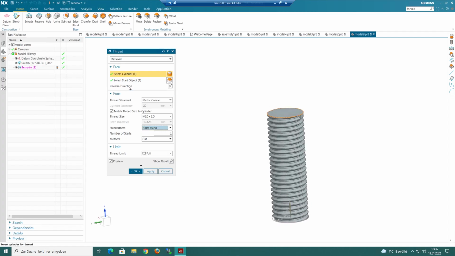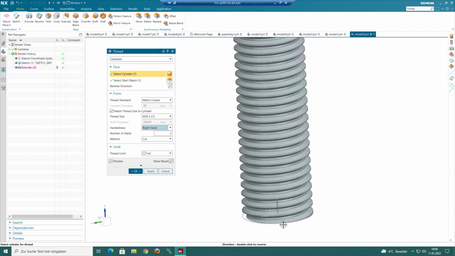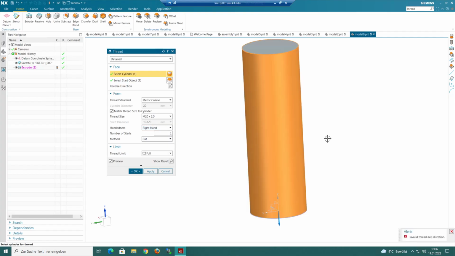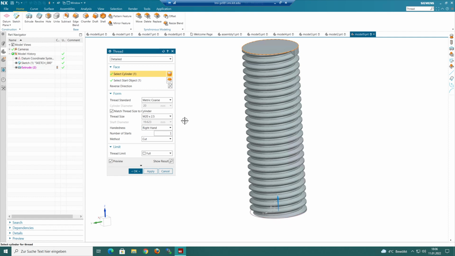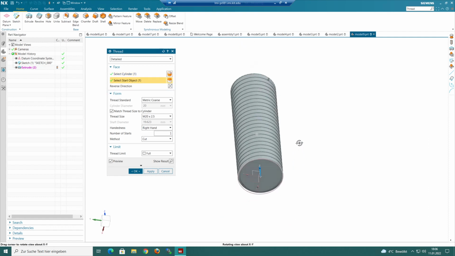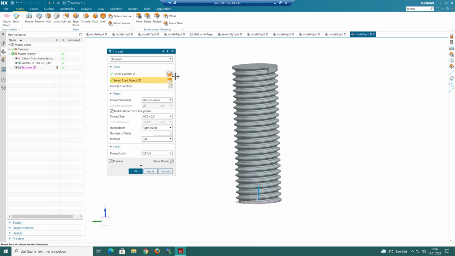So as you can imagine, screwing it in that way would be hard, and that's the direction. The arrow that specifies the direction, you can see that here. It's yellow. If I reverse it, it gets clearer, I guess. No, I can't. Okay, I can't reverse it because the start object was automatically selected to be down here.